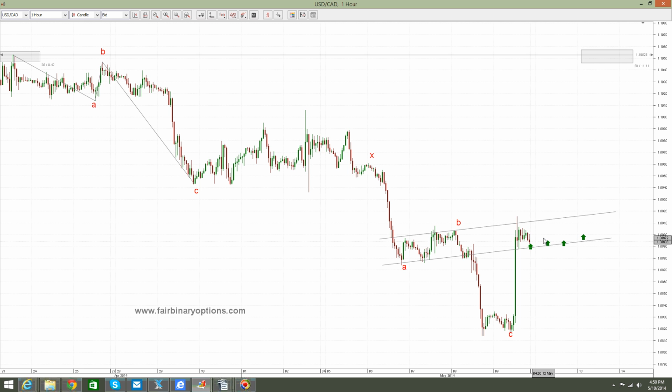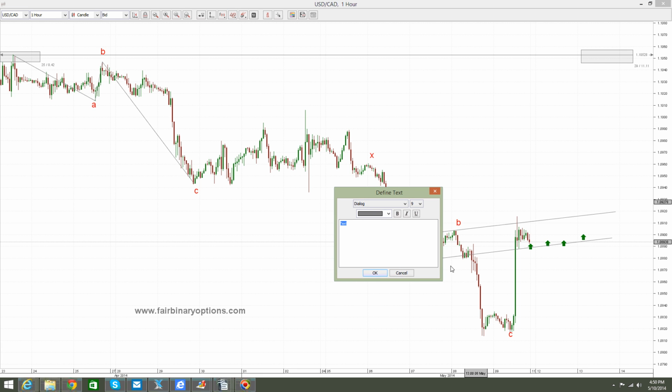Now, normally the expiration date, this being a 1 hour chart, should be a bit smaller, but I'm looking for bigger values to come, and I would like this option to be in the money at expiration, and that means we should buy call options by Friday, or with the expiration date being next Friday. So let's write on the screen that we are looking to buy call options with end of week expiration date by the time markets are opening on Monday.